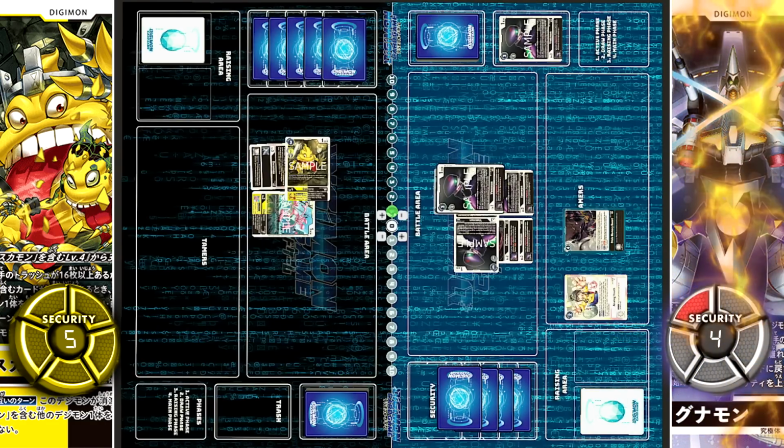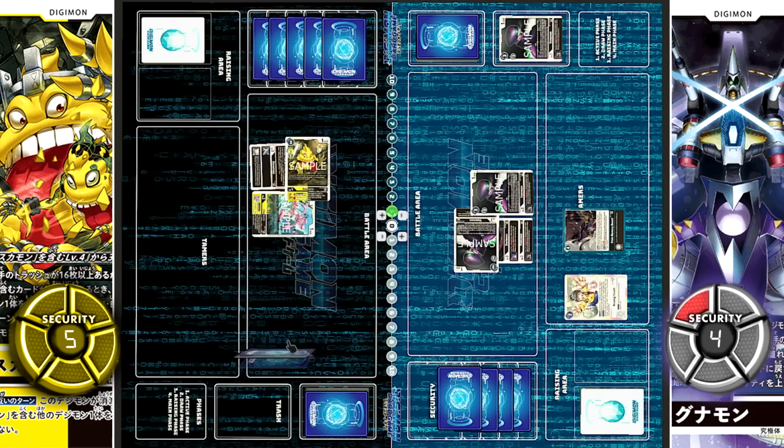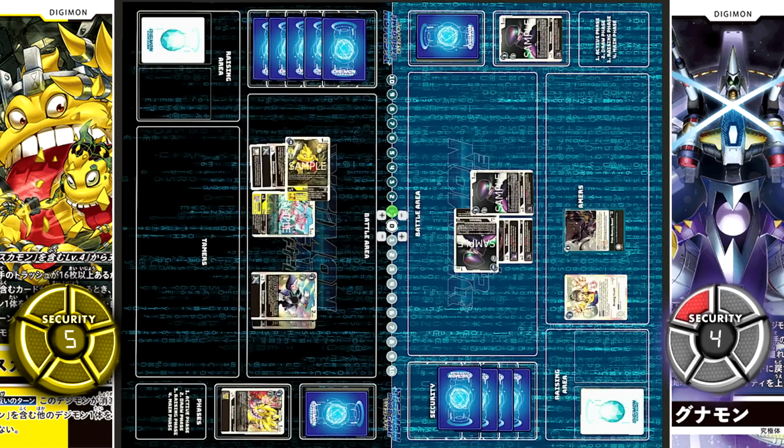Check, 1k on Vemmon, it is taken out, but on delete, reveal the top 3 cards of your deck, add 1 card with Chuumon, Sukamon, or Etemon in its name from among them to your hand and trash the rest. They are gonna search Etemon, and the remaining 2 are trashed, and with Pagumon's inheritable effect on delete as well, revealing the top deck, it is black, added to the hand.